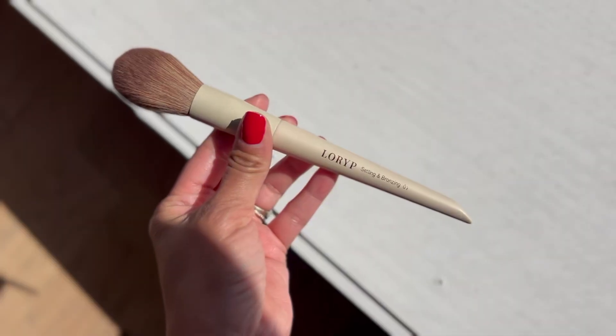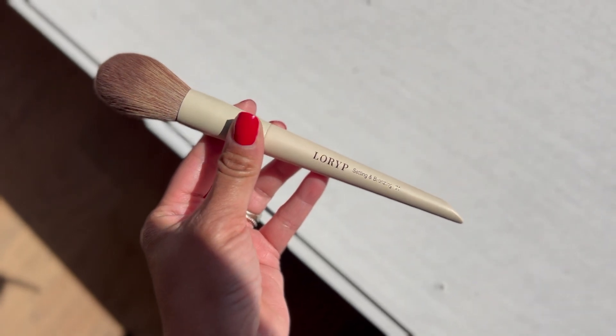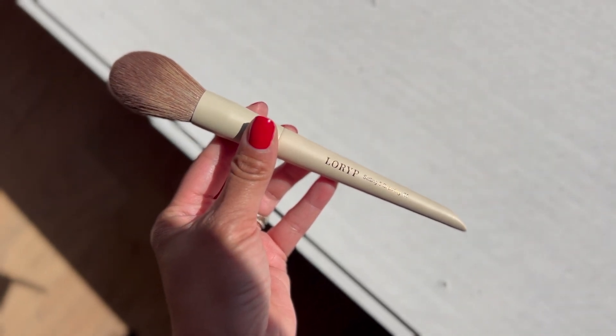There are 18 brushes and they are all labeled with what they should be used for. They came in a box and the reviews were good. I'm excited to see if this was worth the money. If they do work, I am going to throw out the old brushes I've had for almost 10 years, which thinking about it now is kind of gross.